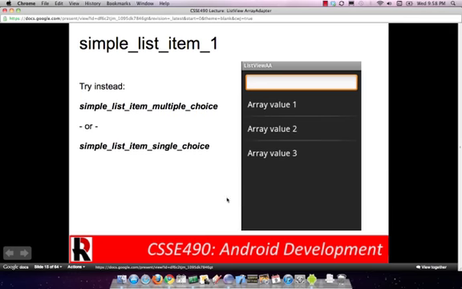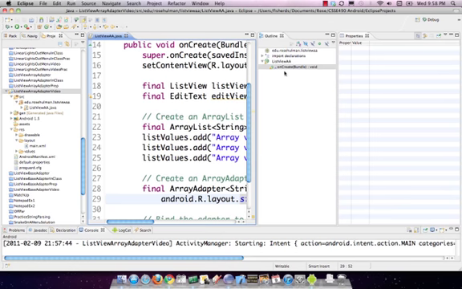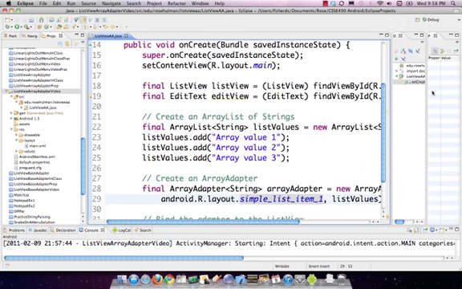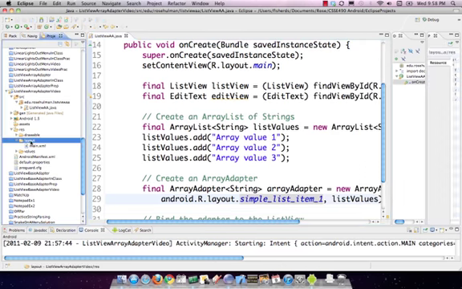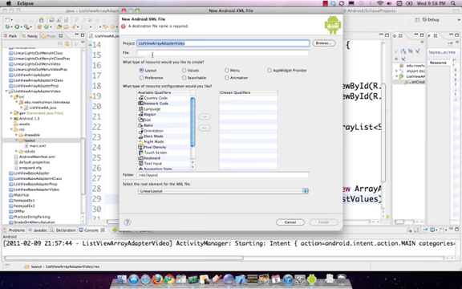Another thing you can choose to do is make your own XML file, which is a pretty common task. Let's go ahead and do that. So if you right-click on Layout and say New Android XML file, let's make a new XML.